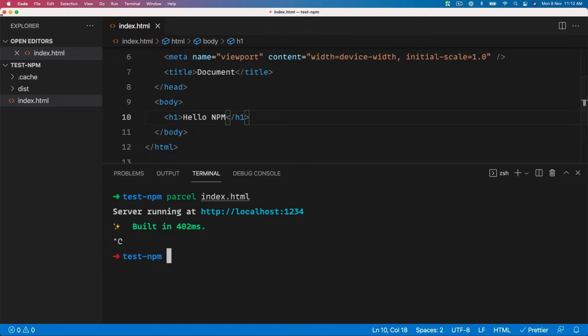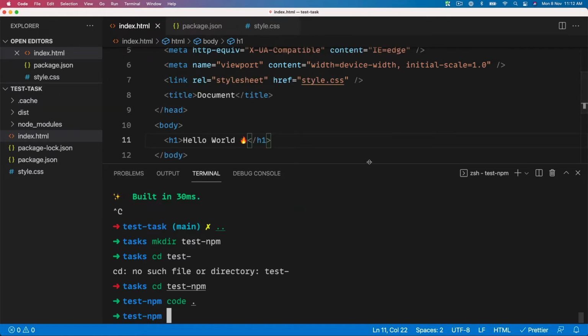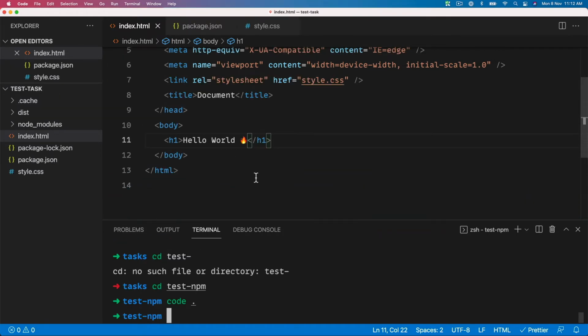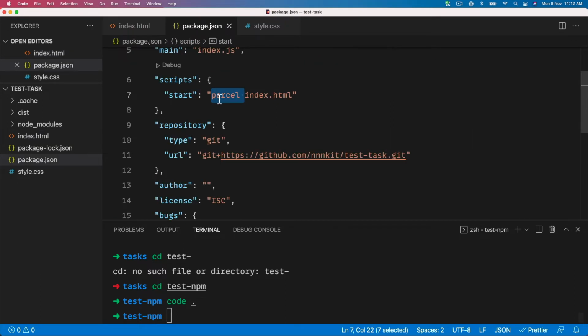Now I'm just going to close this and come back to our folder where we were working. So this is where we are working. Now what we need to do is to start the server by using parcel index.html. But what we have done in this project is I've said that whenever I say start, you have to run this line. So that is just pseudonyming, right?